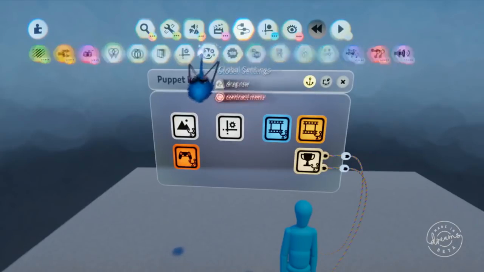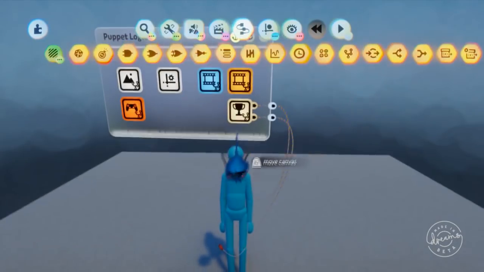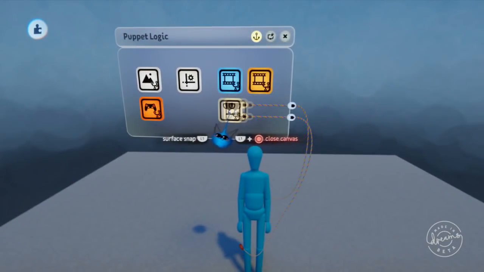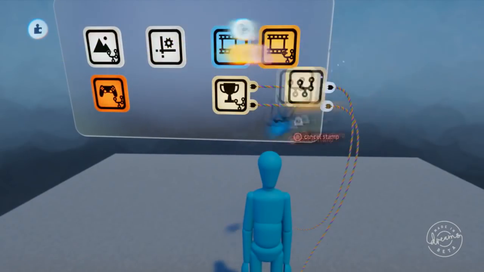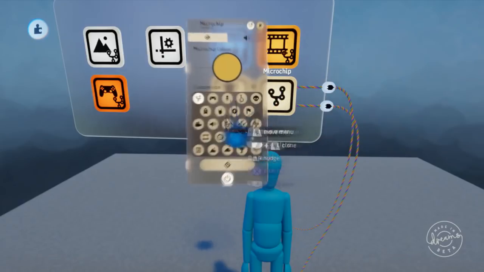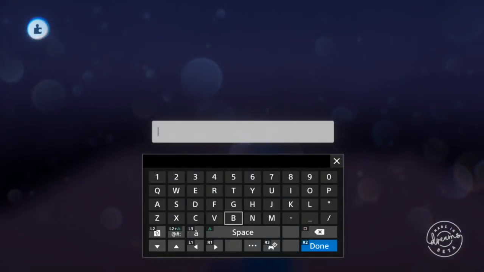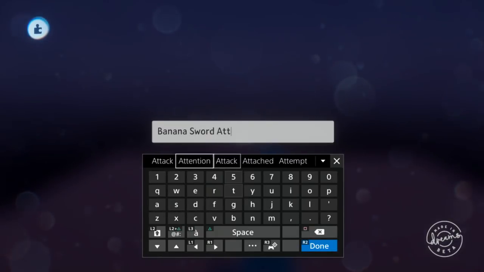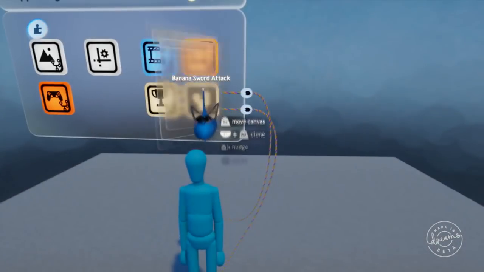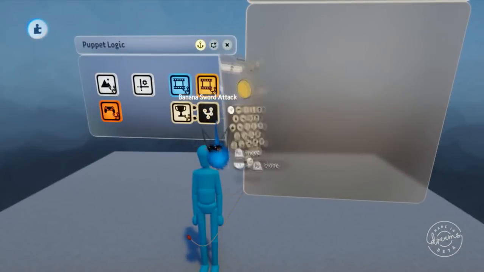So first off, what we're going to do is move this over, and we're going to make a new microchip, and we're going to call it Banana Sword Attack. And we might as well change this stuff too.